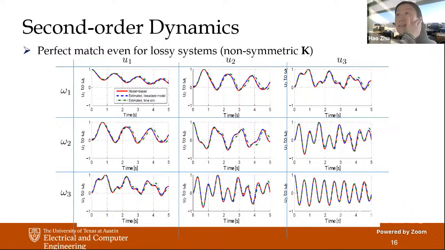So this is for this 3-generator system. What we are plotting here, each is a 3x3 block. So this is from the input at generator 1, assuming there is a disturbance or outage happening at generator 1. And then this is trying to see what is the frequency response at different generators. So this is input 1, 2, 3, and this is the output or target 1, 2, 3. So this definitely looks like a typical frequency response.